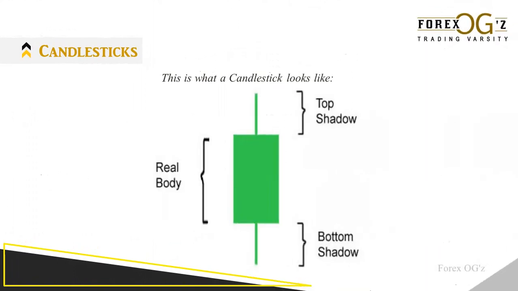Right, so this is what a candlestick looks like. We have our real body right there, the square right here, that's our real body. We have our top shadow and our bottom shadow. Now it's very important for you to know the difference between your body and your shadows when trading in the markets.